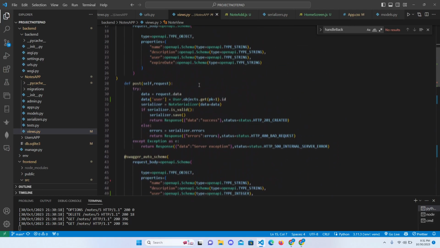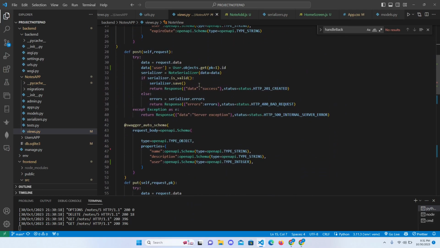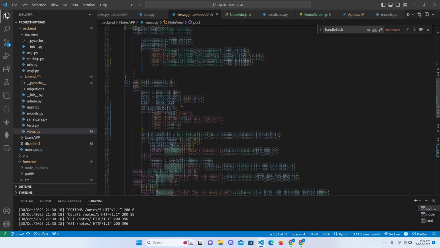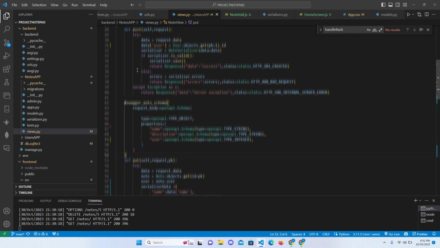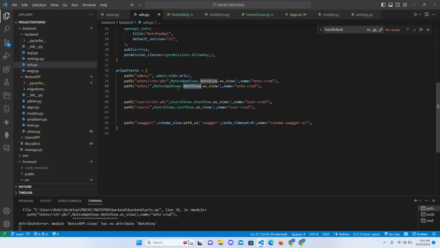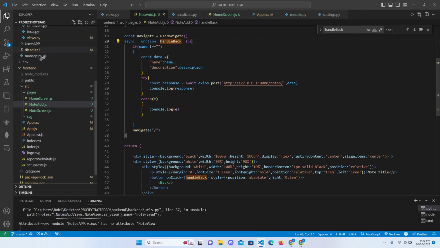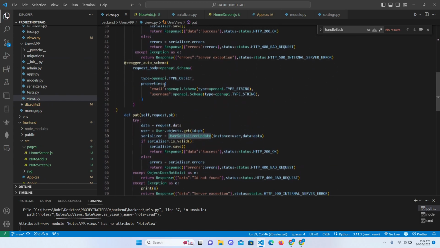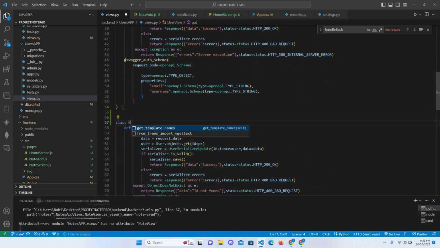So let's just make 2 classes. A class which wants an ID, which is going to implement the post, and a class that doesn't want ID. So we're going to leave the node view, but let's call it node view without ID request, so it can be easy for you, like this. And let's make another one, class with ID request, which is going to inherit again the API view.